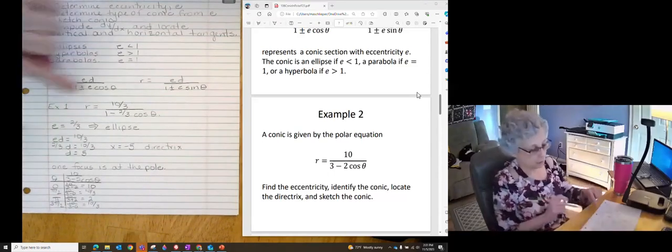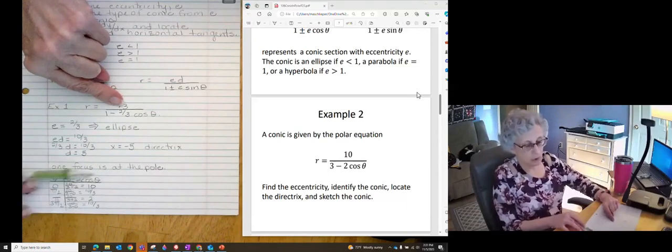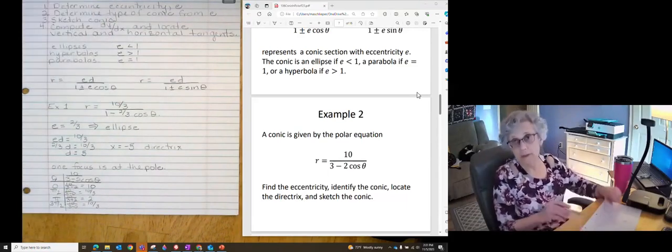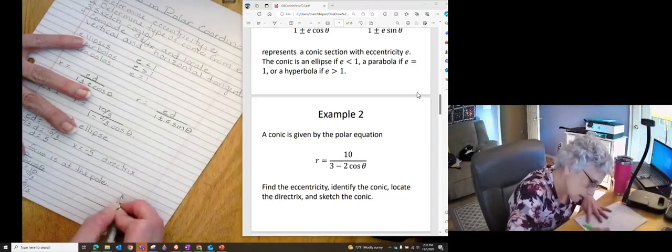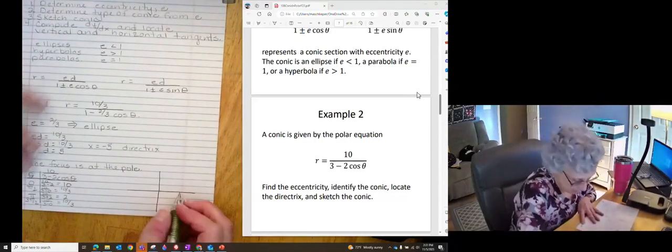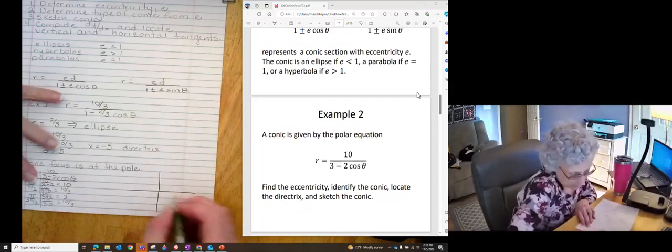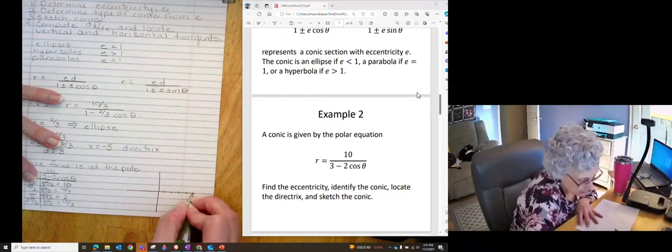10/3. When your eccentricity is less than 1, you'll have 4 positive numbers when you plug stuff in. So I'm going to go ahead and sketch a tiny little graph right here. My big number is here at 10, so 2, 4, 6, 8, 10.